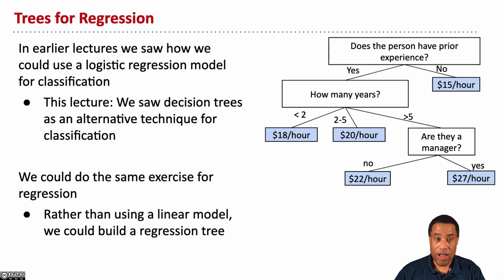Now in this case we have 3 endpoints, one that's less than 2, for which the terminal endpoint is $18 per hour. If it's 2 to 5 as the answer, then the terminal endpoint is $20 an hour. If it's greater than 5, then we have another node that we have to split. So here, the range of outputs is a quantitative prediction, right? It's a value, $15 per hour, $18 per hour, $20 per hour. And we could build bigger, more complicated regression tree models if we were using them for, let's say, real-world applications.